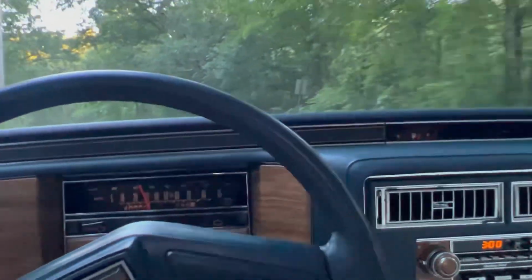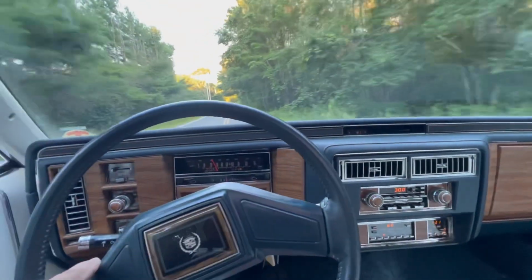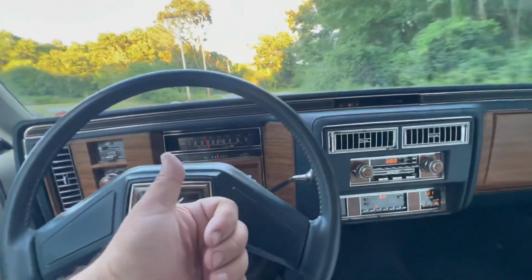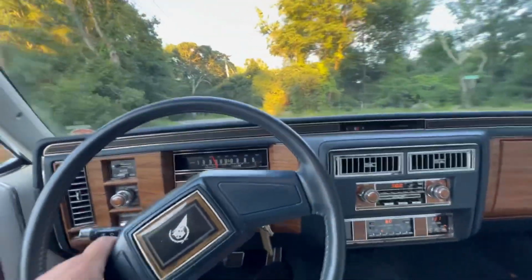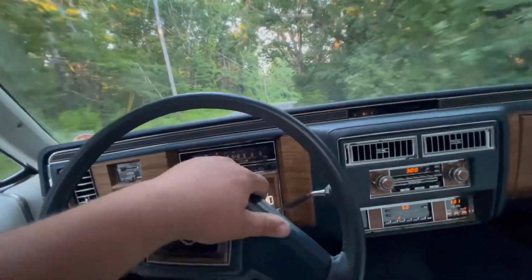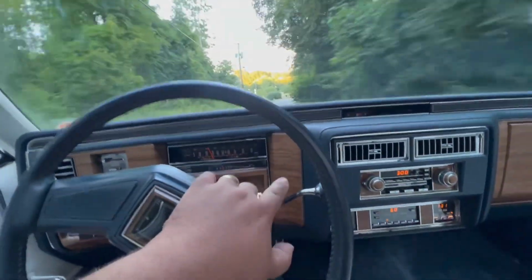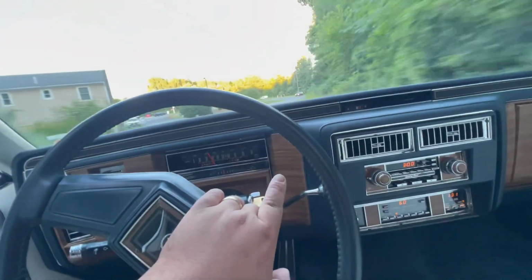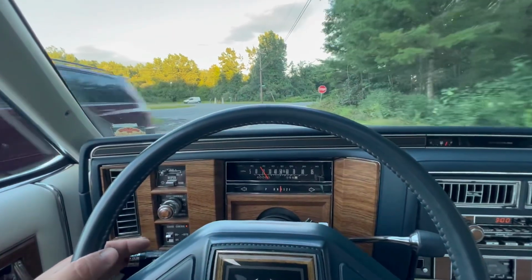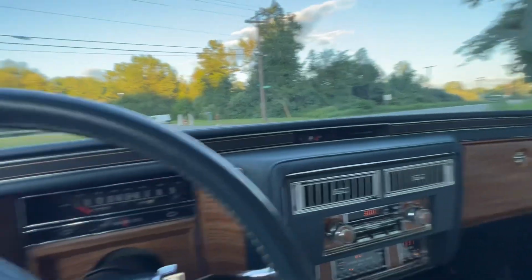But anyways, I had this car serviced. I did, like I said, like $4,000 worth of outside service work. Exhaust from the cat back, all brand new. Muffler, tailpipe, intermediate pipe, all that stuff, brand new. That was at the exhaust shop. Four new tires, this is at the mechanic shop. Did four new tires, front brakes, front shocks, rear air shocks, rear coil springs. Did a front end alignment. Did a new alternator, new AC Delco battery.